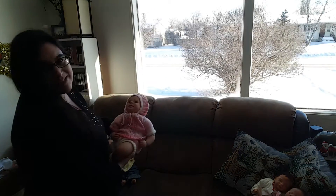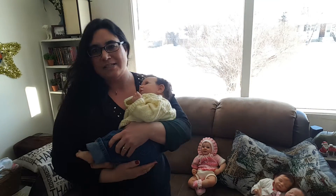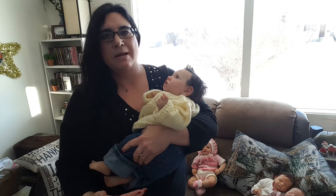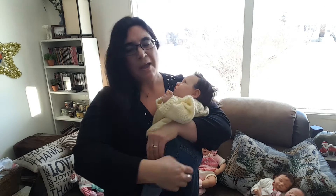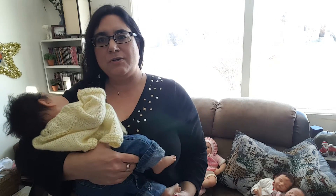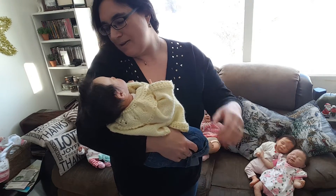Now I'll show you — excuse me for turning my back to the camera — but this here is the Saskia. She is also super cuddly, but you see this one leg is sticking out straight. I don't mind holding her like this because I hold them left-handed, but sometimes it feels a little awkward. If you hold her in your right arm like a lot of people do, you have no issues — you can hold her by the leg and her straight leg goes straight across and it doesn't bother you.